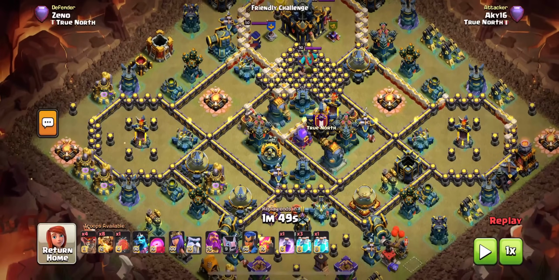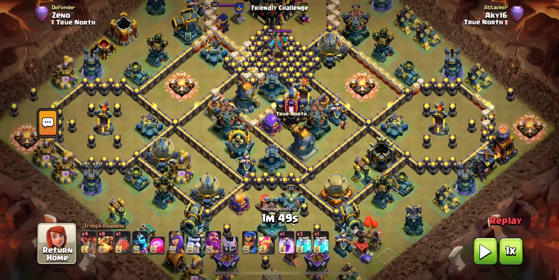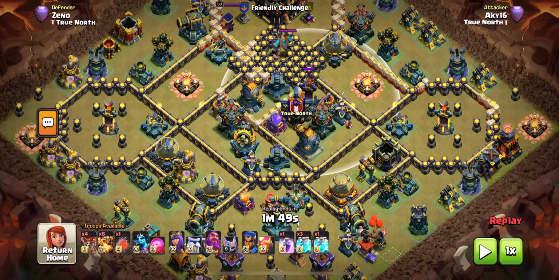Because look, there's double singles right on the edges there in those compartments. That can be tricky. And then you have the one multi-inferno in that core. That core is disgusting. But look what I'm going to do here. You guys are going to like this.